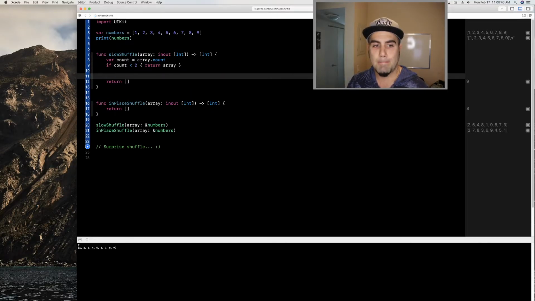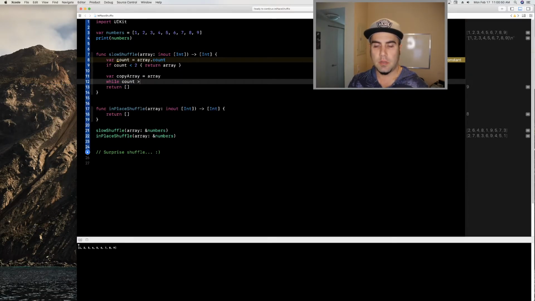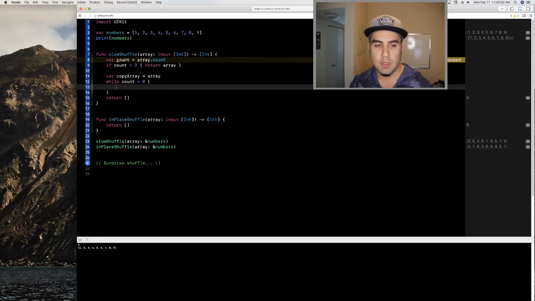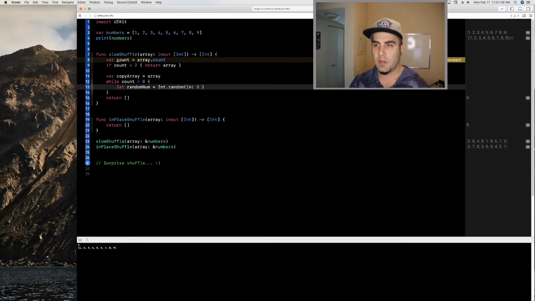So in this algorithm, we're going to create a copy array that's mutable. Basically, while our count is greater than 0, we're going to count down. We're going to create a random number from 0 to count.